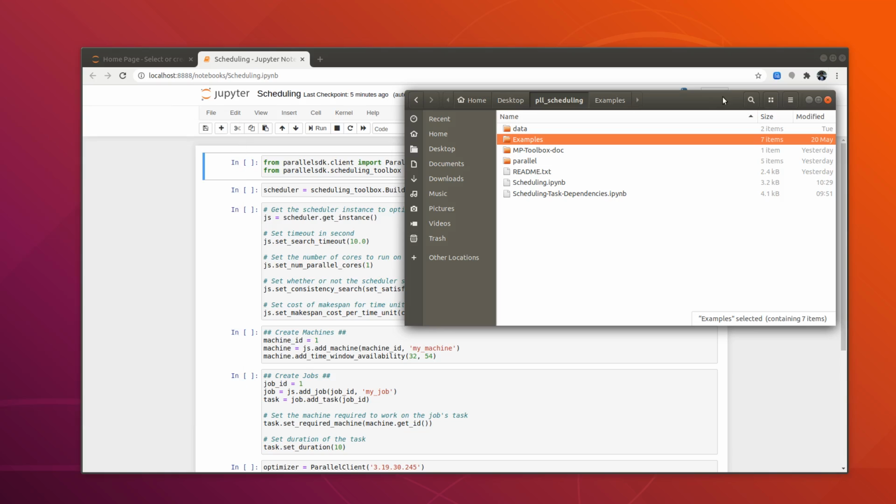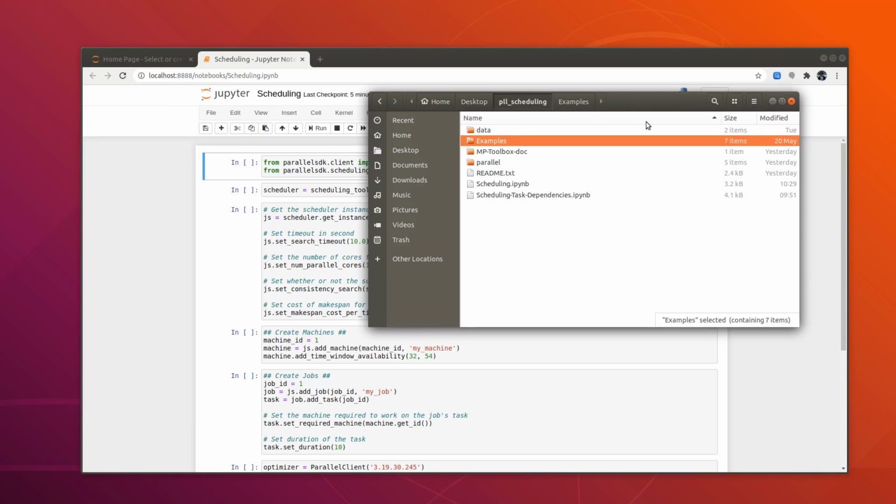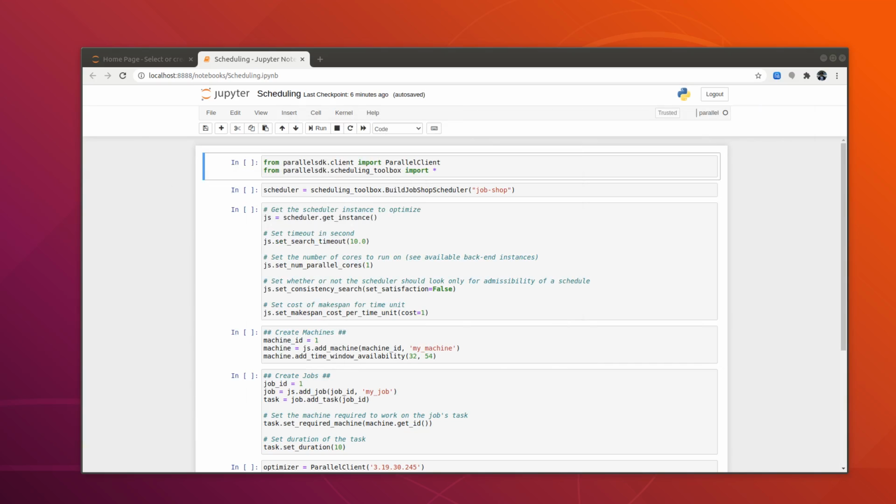Very well. So let's start, assuming that you already followed the README. If you encounter some problems, please do write me, and I'm going to answer right away to help you out to install the SDK. Hopefully you shouldn't experience any problems with that. So when you open the notebook and you open the example, you're going to see something like this. And let's go through this example together and see how you can model a scheduling problem with the Parallel AI SDK.